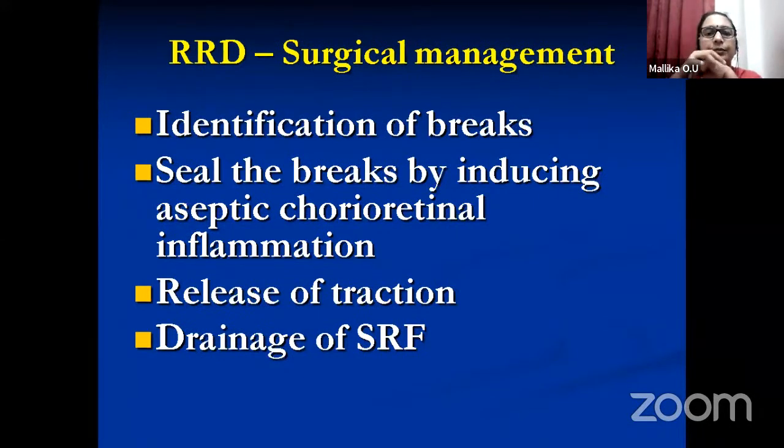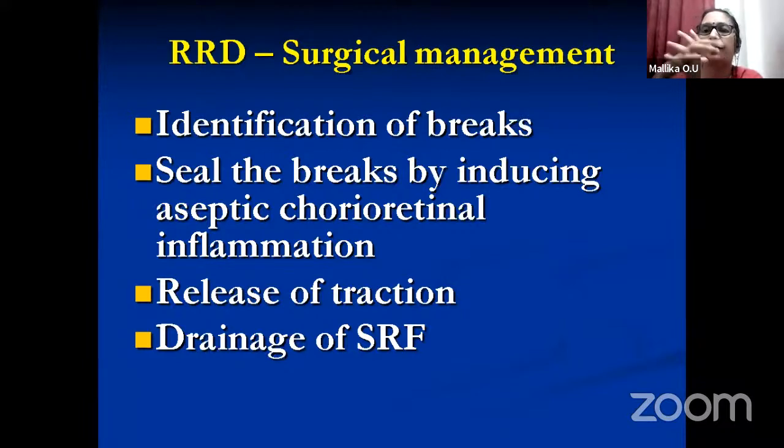So how can we do this? First you have to drain the subretinal fluid, and external tamponade, it is called a tamponade. External tamponade means you apply a scleral buckle, that is, we use a silicone sponge or silicone tire, just like a buckle or belt. We apply a band of silicone over the sclera and tie it, so that the sclera, choroid, and the retinal pigment epithelium are opposed to the neurosensory retina. And you have to apply cryotherapy around the retinal break. Otherwise, again, the same thing can happen.